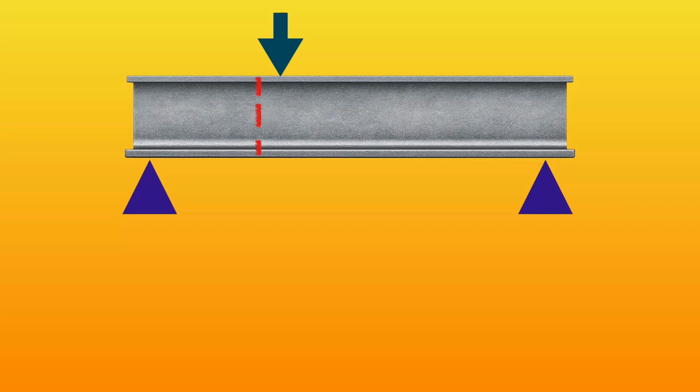So if we break that beam up into two imaginary sections, the effect of that load is that it wants to make the two slide relative to each other. The part to the right wants to move down relative to the part to the left, and this is known as shear. So an internal shear force is applied on the one side of that line, and it is resisted by an equal and opposite force on the other side of the line.